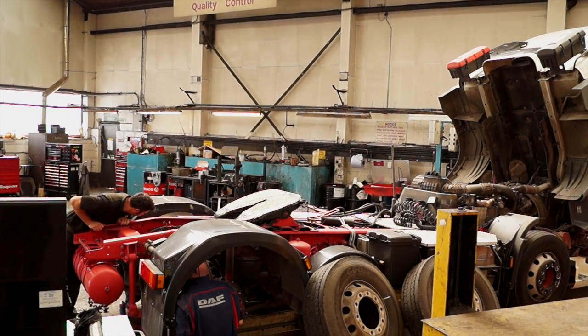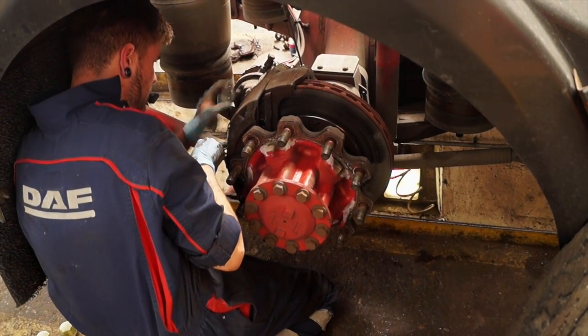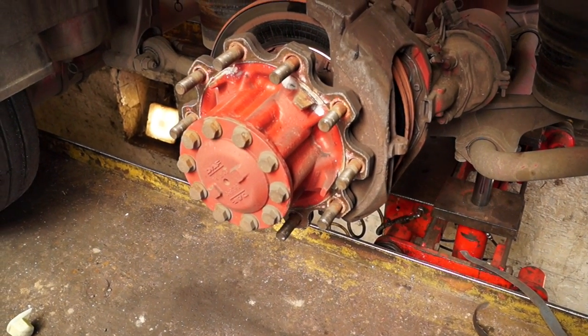Just to put it into perspective and credibility, the fitters in this video are all qualified technicians that work on DAF trucks. The brakes are the same, but they're bigger and powered by air instead of hydraulics.